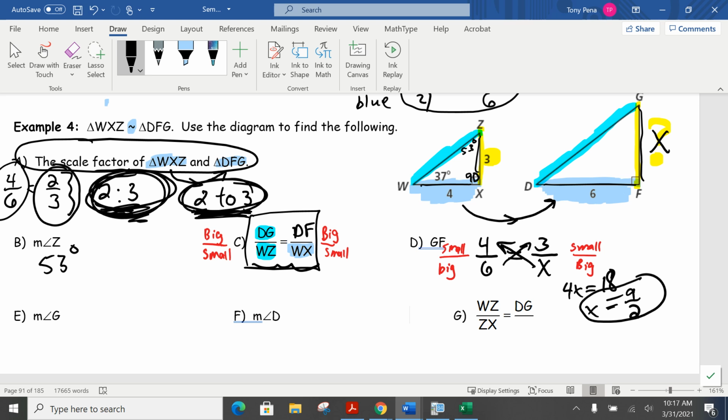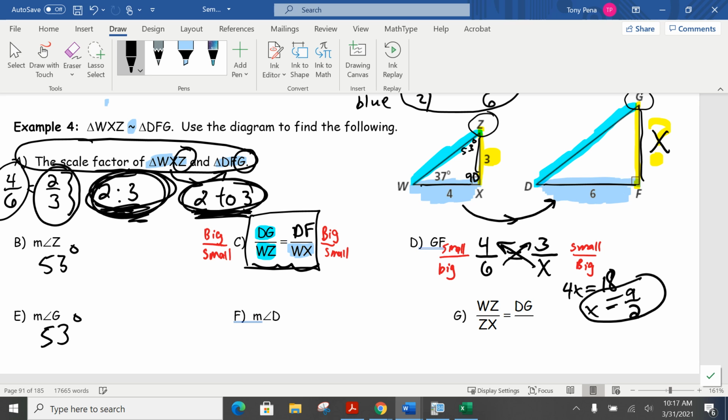All right, Cam, what would G have to be? Good, because that has to be congruent to what angle? Good. We can either look at the graph to determine that G and Z are corresponding, or we can look at our congruency statement and see that the G and Z are the third letter listed, so they have to have the same degree measure.